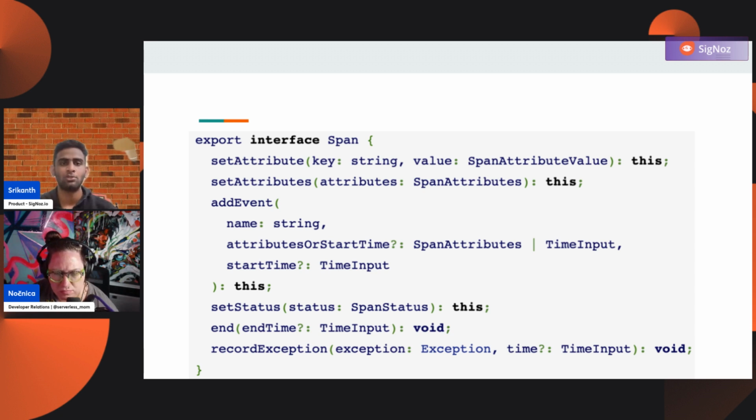So let's say you do the set attributes, it maintains those attributes, and this SDK is also responsible for deciding, okay, you are starting these many spans, are they emitted right away, how are they handled? So the SDK is also responsible for processing them, maintaining a queue internally, and then exporting them periodically as soon as they finish. So that's where the SDK comes in. The role of the SDK is to generate the actual spans, then process and export them to the destination, some network destination which accepts OTLP.